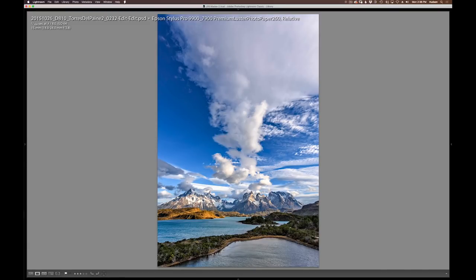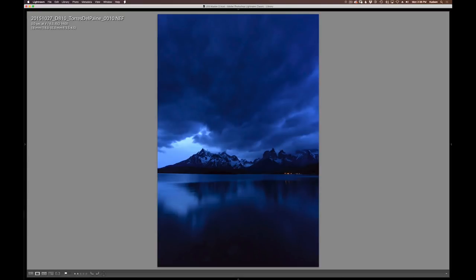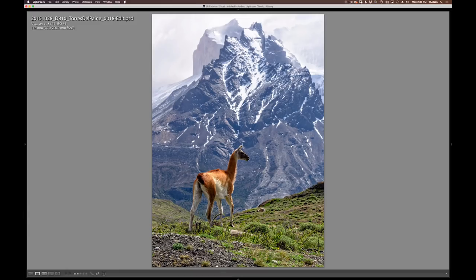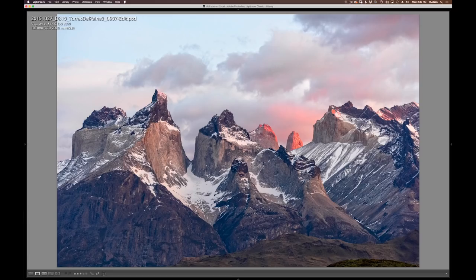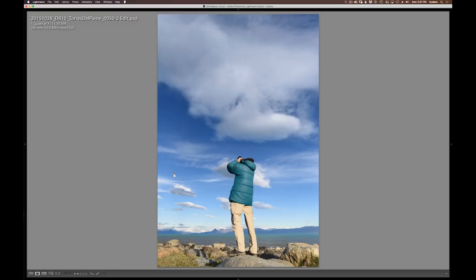The clouds in Patagonia are the thing that just blow my mind — they're ever-changing. These mountains have moods that are shifting hour to hour, not day to day. There's a burnt forest that makes wonderful foregrounds. I could photograph these mountains for weeks and months on end and just continue making different images with a different feel. The guanacos wandering all over are wonderful — it was guanaco breeding season so there were baby guanacos being born. Every day we'd look at how the pregnant guanacos looked. This is dawn on the towers from that spot at Lago Pijo. The weather is intense and then beautiful, and the clouds are constantly shifting.